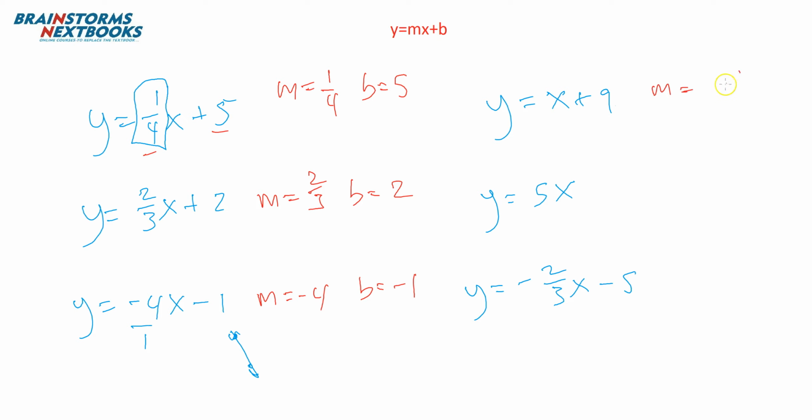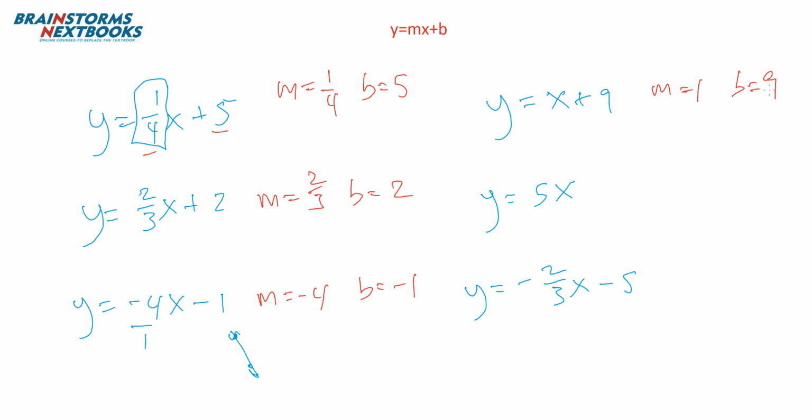Okay, this one here, this one's a little weirder. I have m equals and b equals. What's my slope? Wait a minute, there is no slope. Like you said, it's the guy stuck in front of the x. What if there is nothing? Well then, whenever that's true, it is 1, because x is the same as 1x, or 1 times x. And yes, if you wanted this in a fraction, it'd be 1 over 1. So my m here, weirdly, is just 1. What's my b? That's easy, 9.